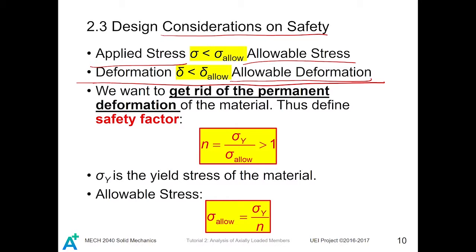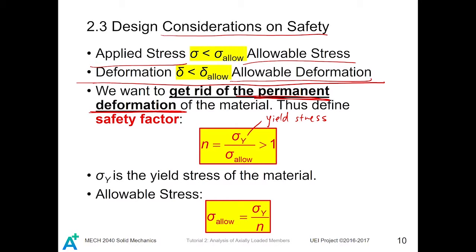Apart from that, as we have discussed in the previous tutorial, what is the stress at which the material will undergo permanent deformation? If the applied stress is larger than a stress called the yield stress, we don't want a piece of material to be destroyed. Therefore, we try to avoid having the material hold a load which is larger than the yield stress.